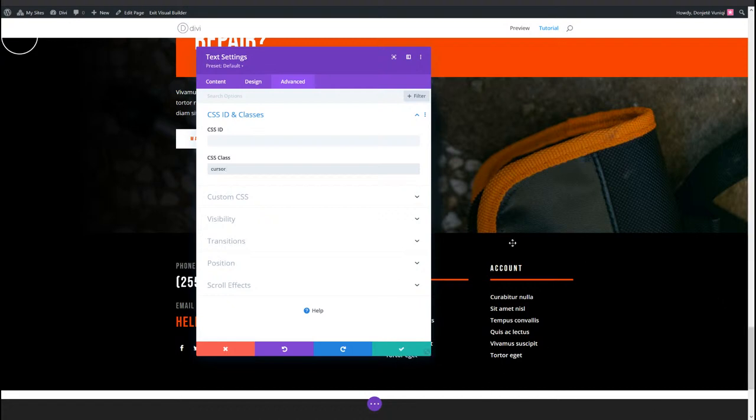So I'm going to take one quick look to see if there are any questions up until now. But so far we've created the cursor and we've used a placeholder section and row for that. But we've styled the cursor itself within the text module so we could visually make everything work. And in the next part, we're going to switch over to the functionality part, actually replacing our cursor with this text module. So just going to take a quick look. I don't see any questions, so let's move on.